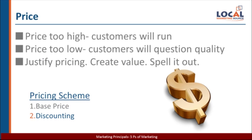So base price, this is the price that your organization believes to be a reasonable starting point. This is often referred to as a suggested price, or you'll find on some products MSRP, or manufacturer's suggested retail price. And all other functions further reduced should be based on this level, and it should be at a level that is anticipated by the market that you're working in, whether we're talking about your client's market or your agency's market. But it should be driven by the market that you're trying to enter.